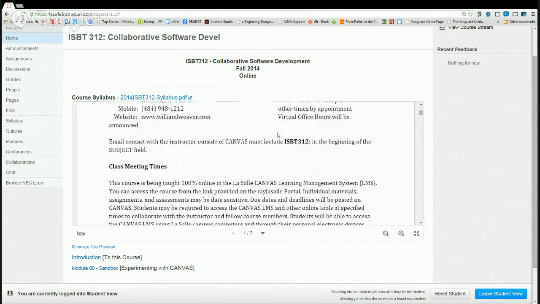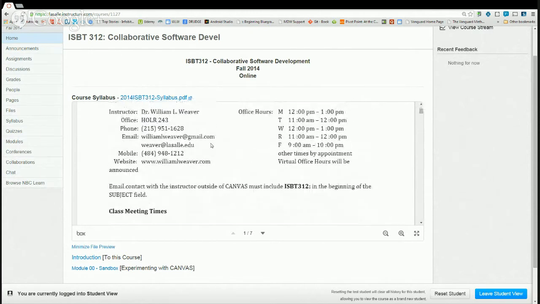If you do happen to contact me outside of Canvas, I monitor all kinds of emails, of course. My primary email really is at Gmail. Of course, that rings all of my Google devices. It will give me an alert on my desktop, on my Chromebook notebook, on my tablet, and on my Android phone. So there's plenty of ways to get a hold of me.